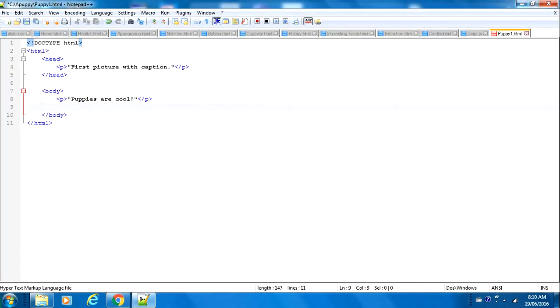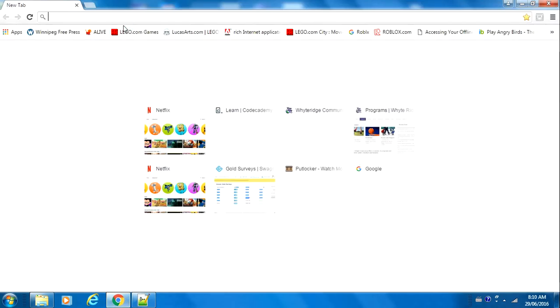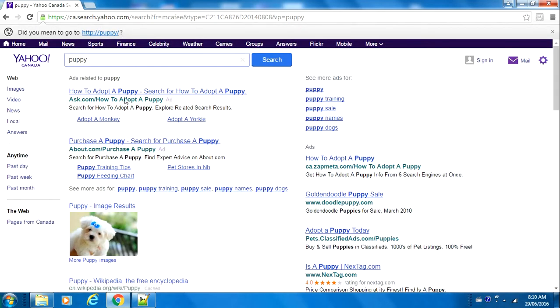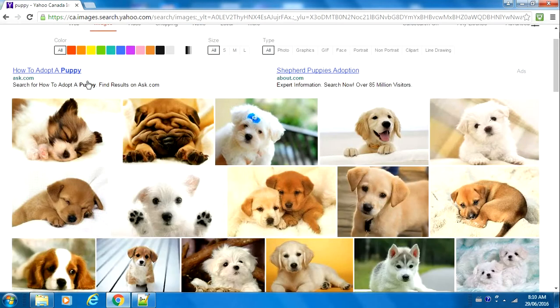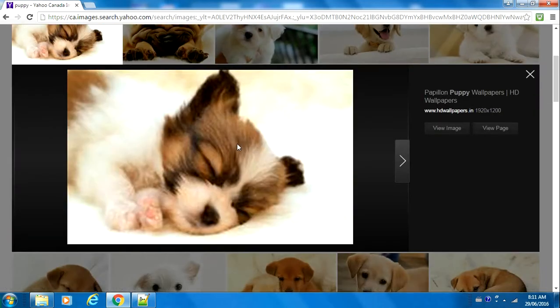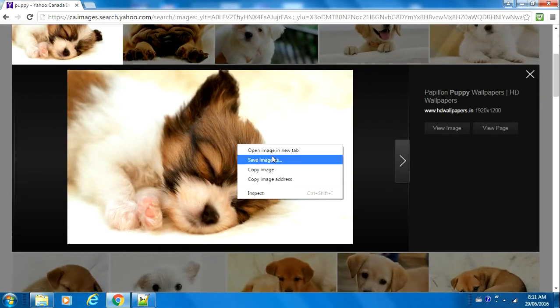My computer is actually pretty slow, so sorry for all this wait. But puppies are cool. Yep, got it here. My kid's been watching some Netflix. Well, okay, now we say puppies images. There are colors of puppies. Aww, he's adorable. Looks like my friend's cat. I mean, dog. Sorry. You click copy image address.